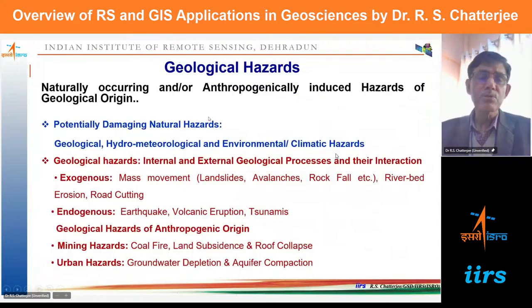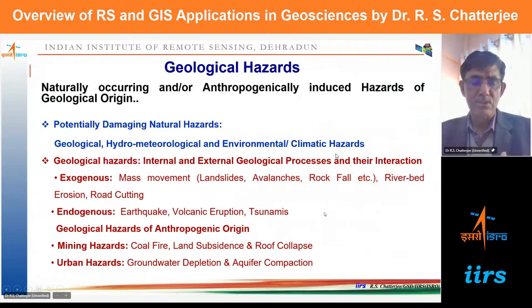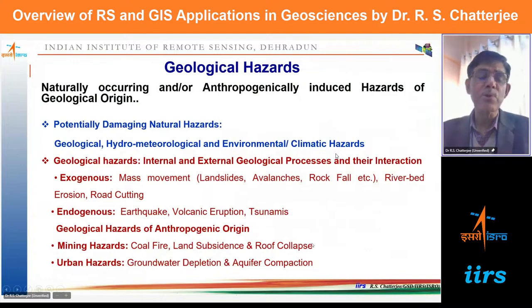Now coming to geological hazards, this is one of the very important areas in geoscientific studies or geological applications. You know, these naturally occurring and or anthropogenically induced hazards of geological origin are known as geological hazards. In fact, natural hazards are classified into geological, hydrometeorological, and environmental or climatic hazards. But we are interested in studying the geological hazards. Those may be internal and external hazards. Internal hazards are known as endogenous, like earthquakes, volcanoes, tsunamis. These are endogenous, isn't it? Because the force responsible for this hazard comes from inside the earth.